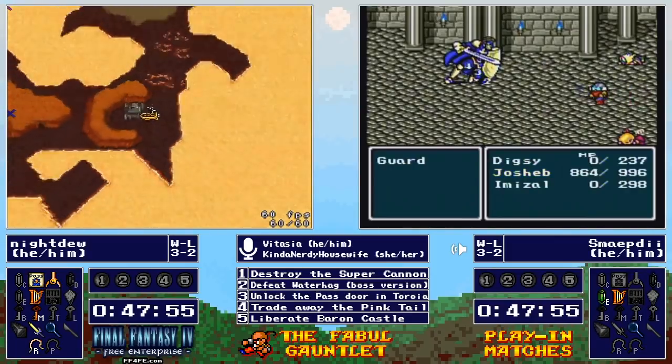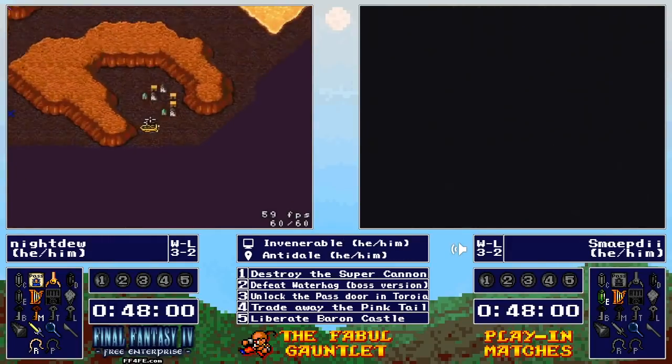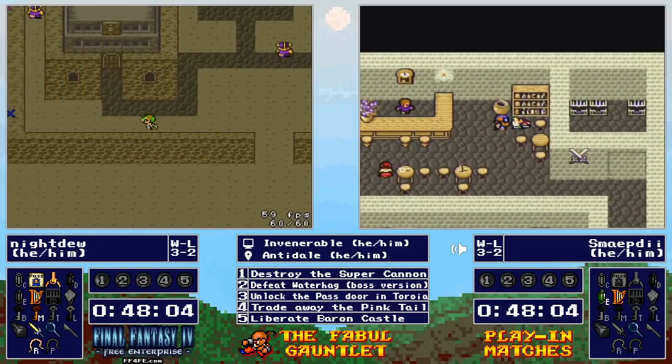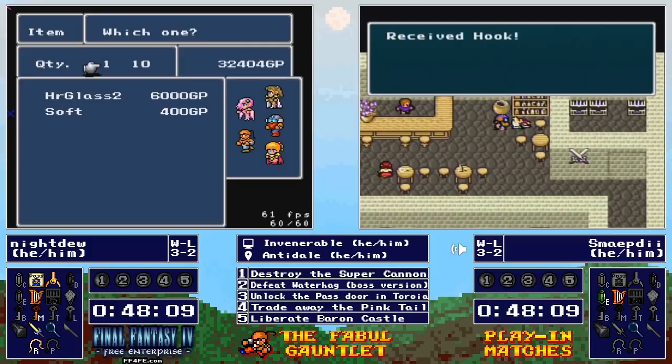So nightdew looting the dwarven castle, taking all of their goods, while Smaepdii here very close to finally getting revenge on these guards that have been blocking him all seed.